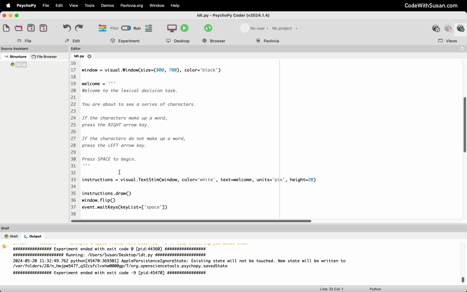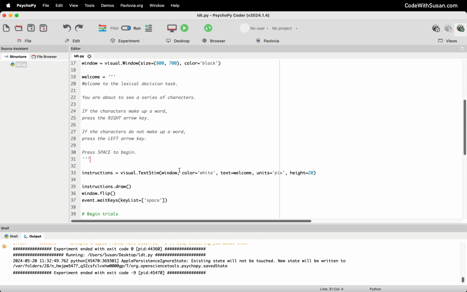Now, all that is doing is just defining the text. To actually create a text element that we're going to see in our window, we're going to go back to that visual module that PsychoPy provides, and now we're going to reach for a method called text_stim, that's short for stimulus. And then once again, it's going to take a series of parameters. The first parameter is the PsychoPy window in which this text is going to be displayed. So here we're referencing a variable called window, which we defined up on line 17. This variable captures the result of when we invoked this visual.window method. The other parameters we're setting, we're indicating the color of our text. We're setting it to be white.